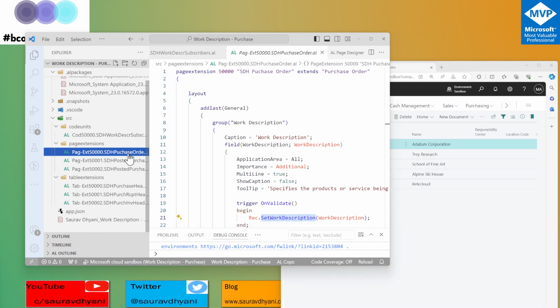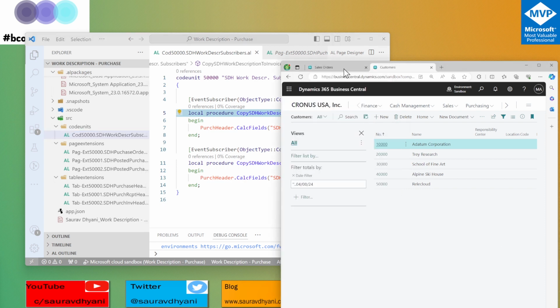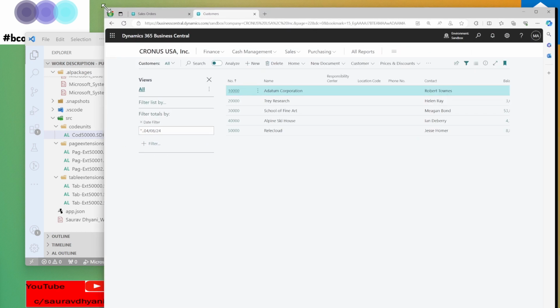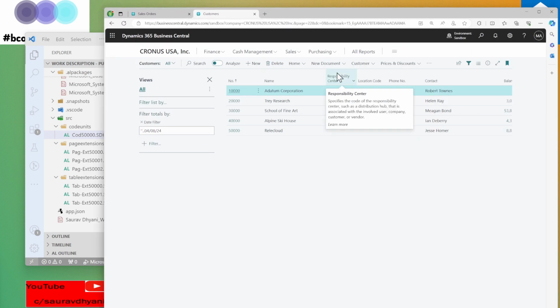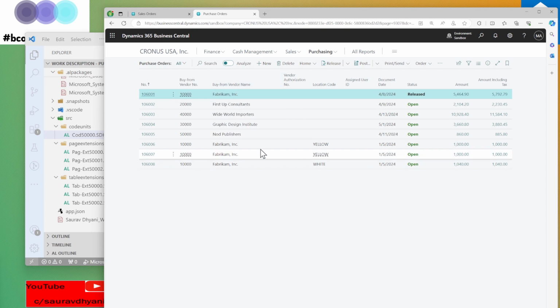And then, because it's a blob field, you surely will have to write the logic to transfer the data from the source entity to the target entity. In this case, particularly in the purchase scenario, the data transfer happens via transfer field, so we didn't have to write much logic. But if there is a field to field mapping or something like that, then you also will have to write that transfer logic.